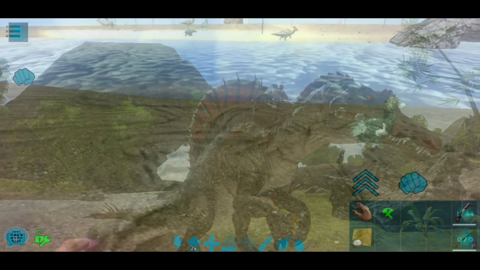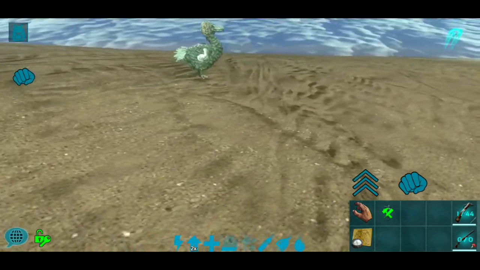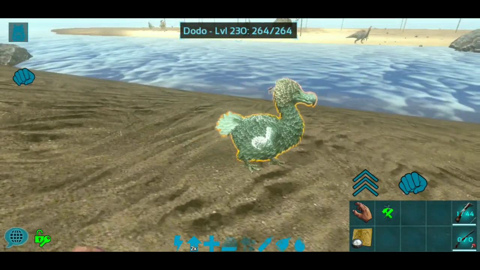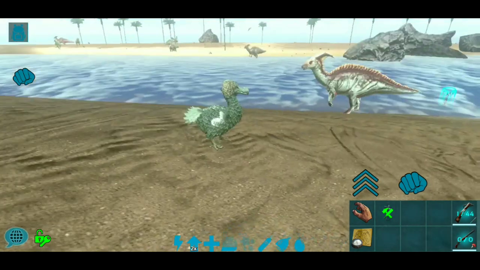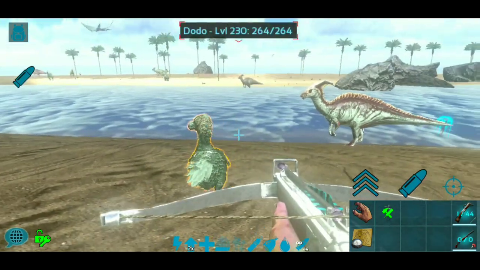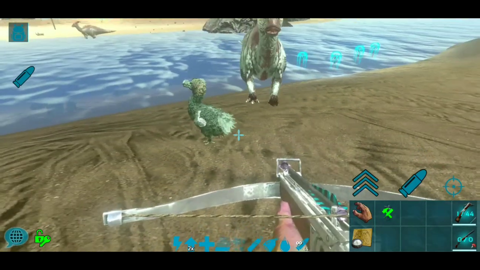All right, peeps. We have found us a Dodo. So right here is a level 230 Dodo, which is pretty respectable for the server, especially because on my server the max level is 300. So let's go ahead and lock this guy out and tame him. Ooh, I forgot to get berries. Oh well, I think I have a chef station. We can get some berries.